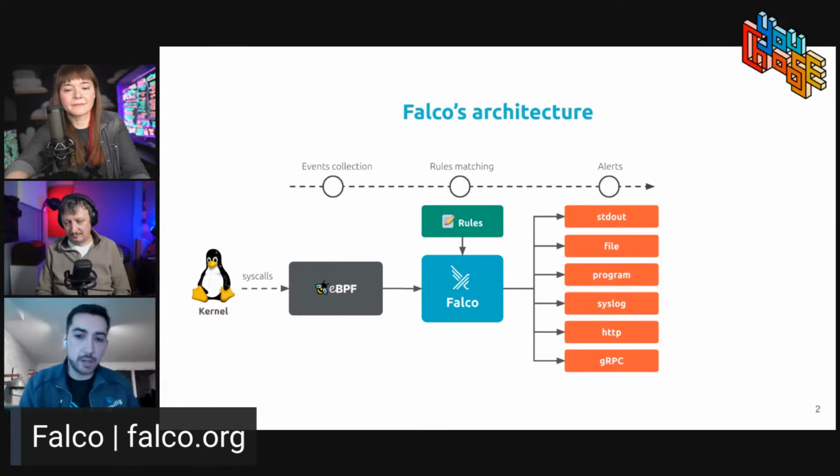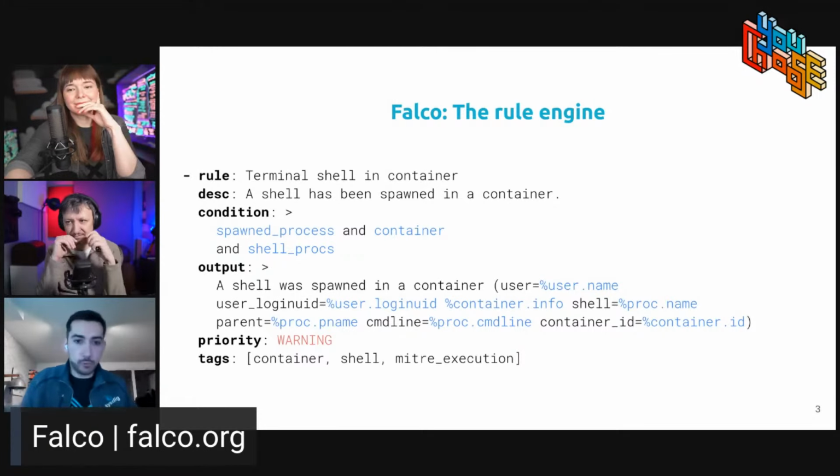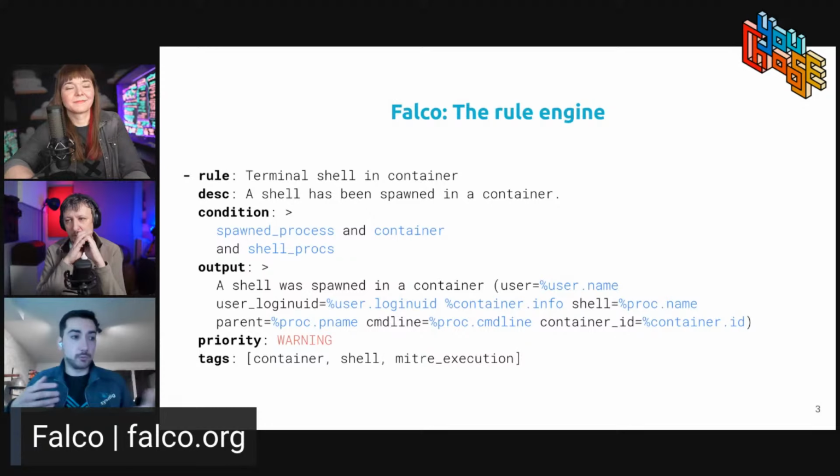Then Falco will trigger some alerts, and you can forward these alerts to whatever you want. We have a lot of integrations. The basic ones are in yellow boxes right now on that diagram, but we can do more. This is an example of a rule we provide. It's really easy to understand and easy to read, even if you are not familiar with runtime security or what syscalls are. You can create the output you want with the elements you want to have at the end, for example the username, and you have tags and priority.